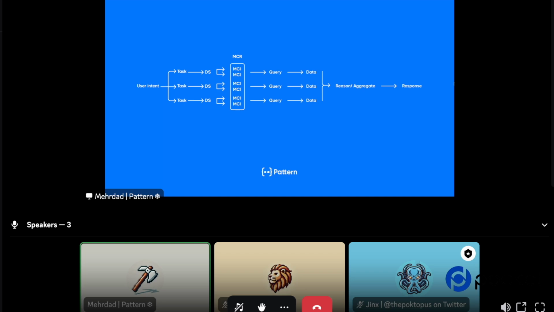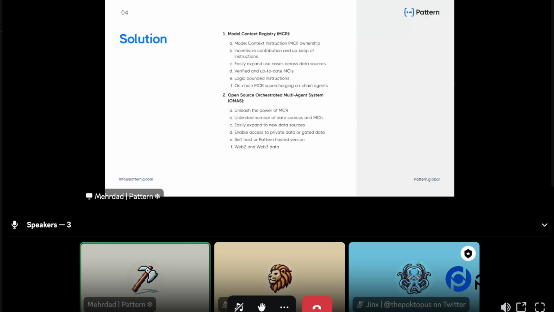Now, once we have retrieved the data with the query that we have built, it can reason and aggregate the information to return structured knowledge, either in JSON format for other AI agents or in human format for users who are just trying to interact with the system and get some answers out of it. Since it's open source, anyone can add new data sources, making them available for users, for those who use MCR to contribute their instructions.